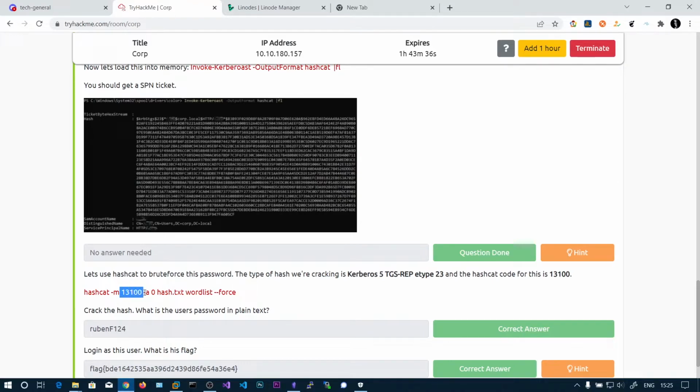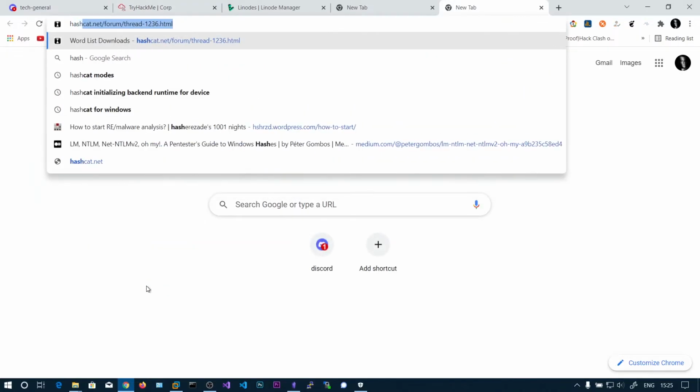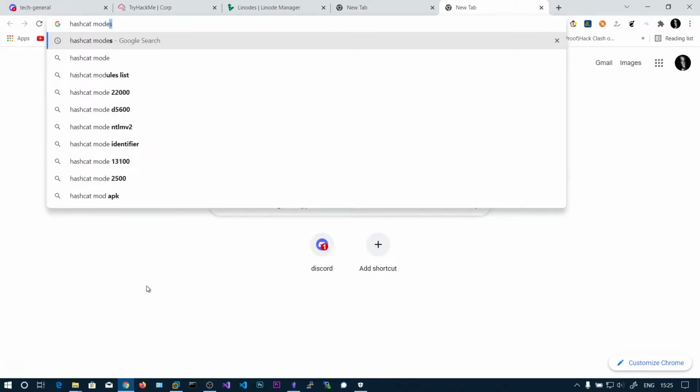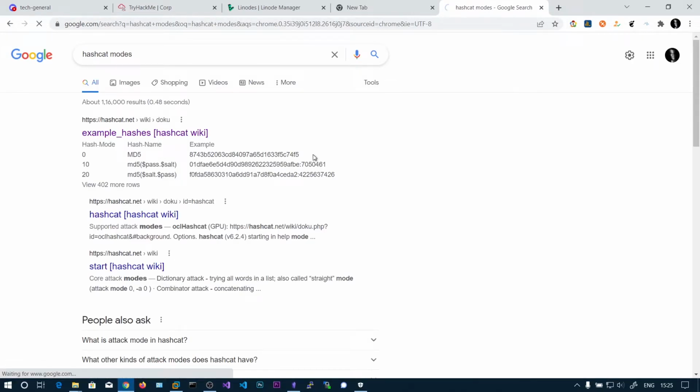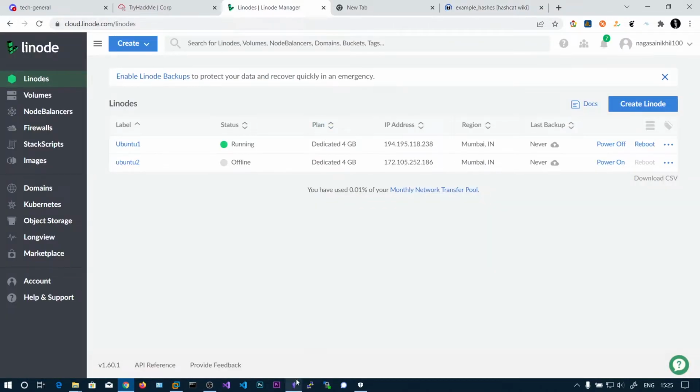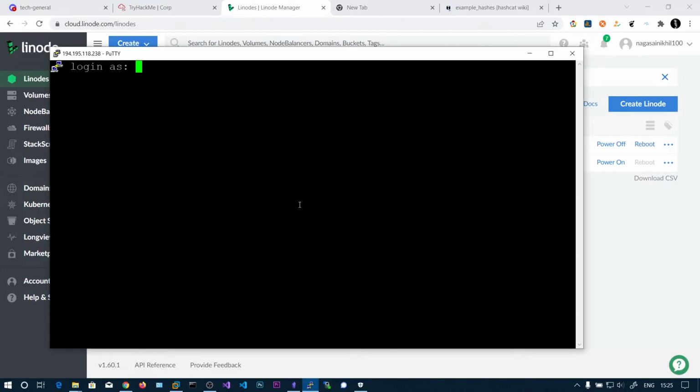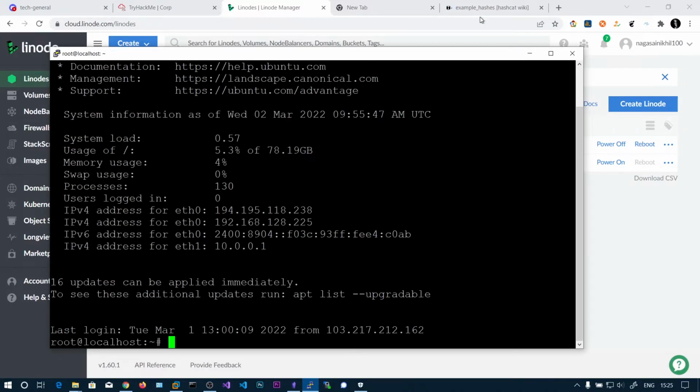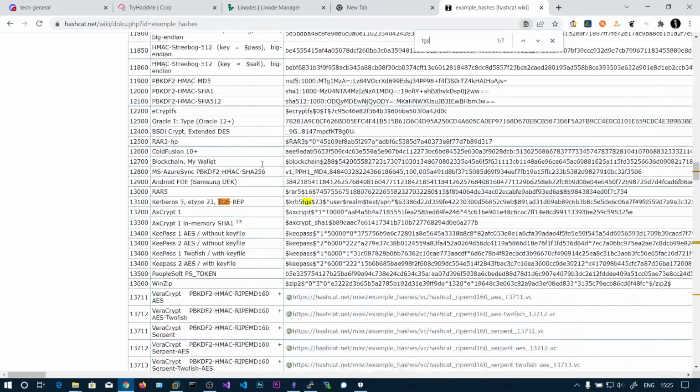So the mode is 13100. You can go to hashcat modes and search for TGS-REP. So hashcat modes, and search for TGS.